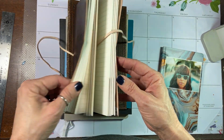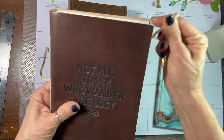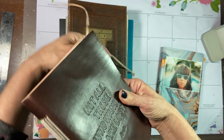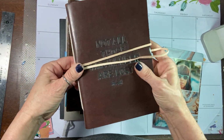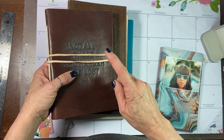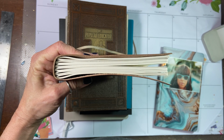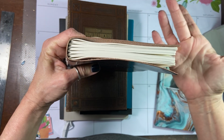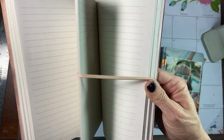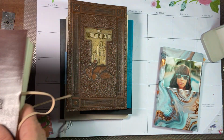Anyway, I do morning pages, so I do journaling every morning, and I'm going to save this for my morning pages. That's something that doesn't ever go anywhere. It doesn't get shared with anyone. It can stay on my desk and get used. I'm in a current journal right now for my morning pages, but this will be my next one. And with morning pages, you just continue. So let's say it takes me past the end of the year. I don't even know how many pages are in here, but it doesn't matter. You can stop when you want or continue through. So this will be my next morning pages journal. Does that make sense? Yeah.